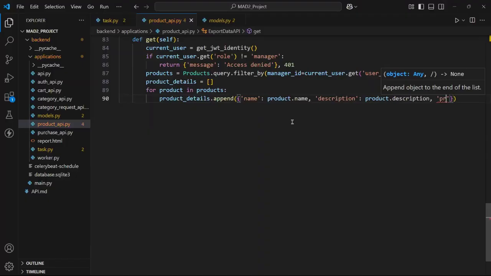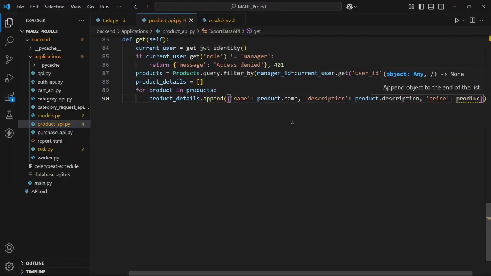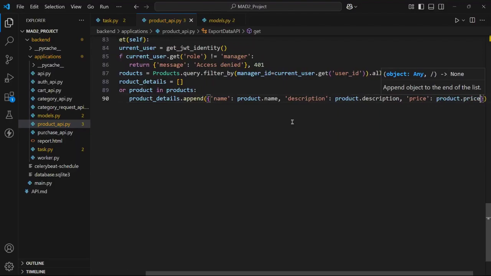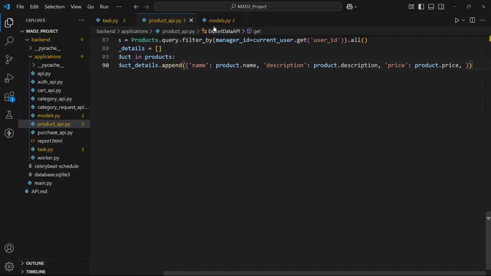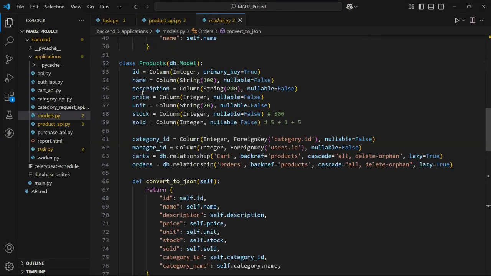Price, so product dot price. What else we have? Name is unit stock, so okay.